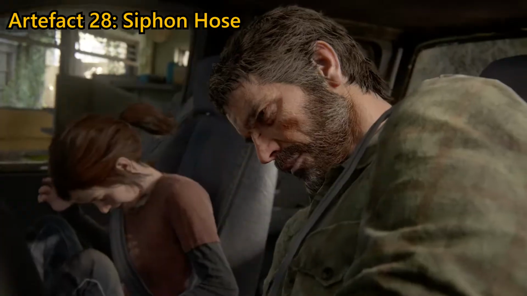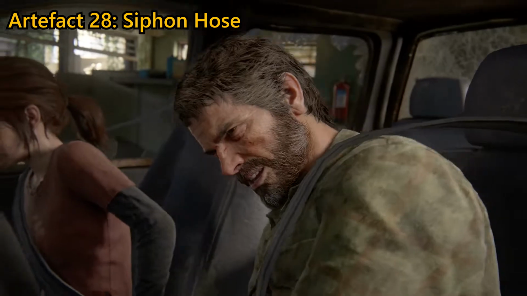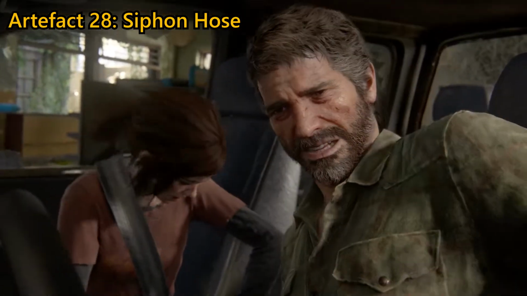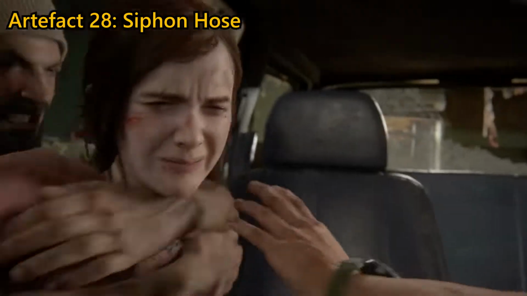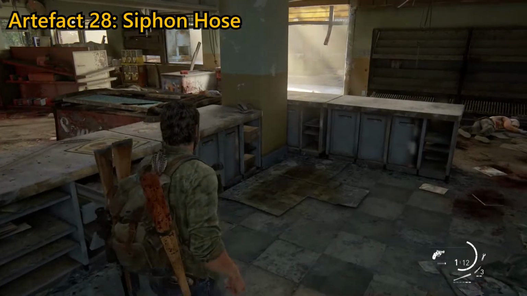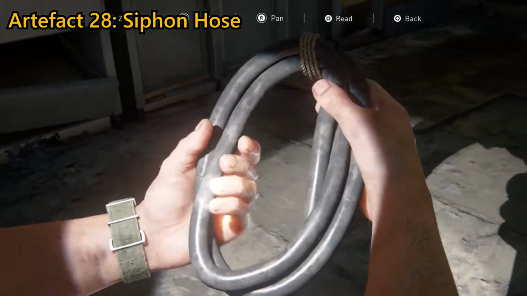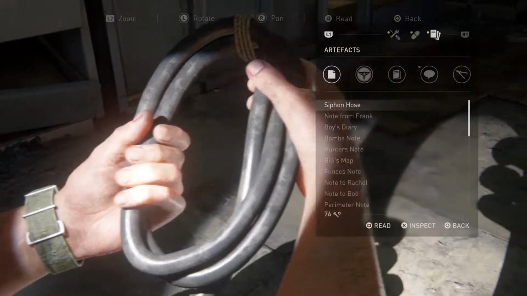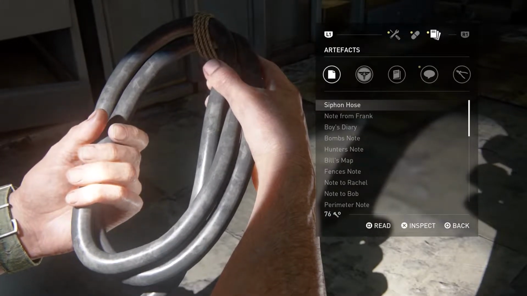Artefact number 28 is found in a cutscene in between the chapters Bill's Town High School Escape and Pittsburgh Alone and Forsaken. You will receive the siphon hose from Bill during the cutscene where your vehicle crashes into the garage and you get ambushed by the humans. Simply open your inventory once you've dealt with all of the humans to ensure that it's in there before moving on. And obviously that will remove the yellow dot that we spoke about earlier on.